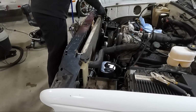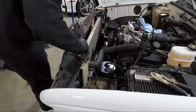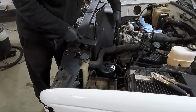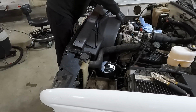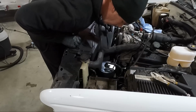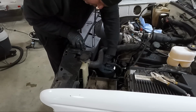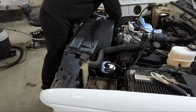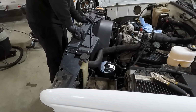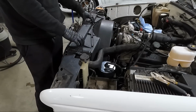Now that we got this thing cleaned up, we need to put that on the top of the radiator. And this one over here. And this guy obviously goes in this mix here. There's little tabs that hold the top to the bottom, which kind of help line things up. And then we've got to put 1, 2, 3, 4, 5 up here. And then we've got 1, 2, 3, 4 that sandwich the two radiator shrouds together.